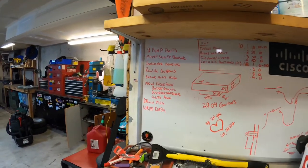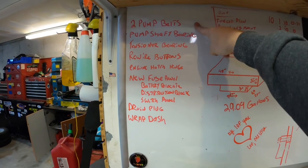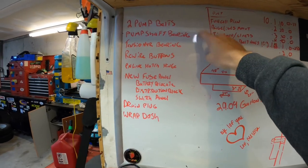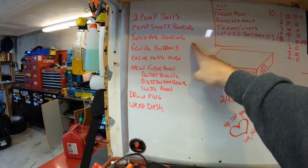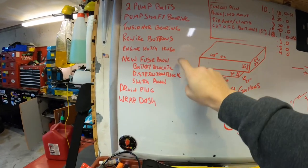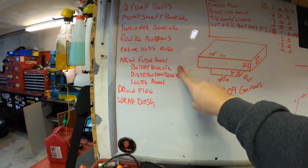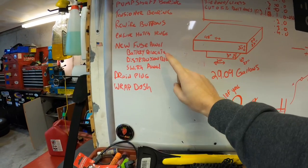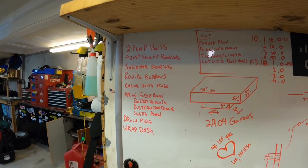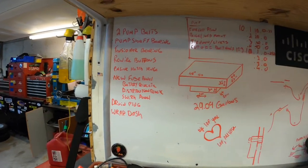All right, so I have quite the list to get through for this second maintenance video. The supercharger belts, I'm gonna wrap an extra one around the pump shaft bearing, just in case something bad happens. Gotta replace the pump shaft bearing itself, the tensioner bearing, rewire the buttons, install the new engine hatch hinge, build the new fuse panel with the relays in it, relocate the battery, distribution block, and switch panel, build a drain plug, and wrap the dash. Obviously, I don't have the supercharger belts here or any of the bearings, so that'll be last.